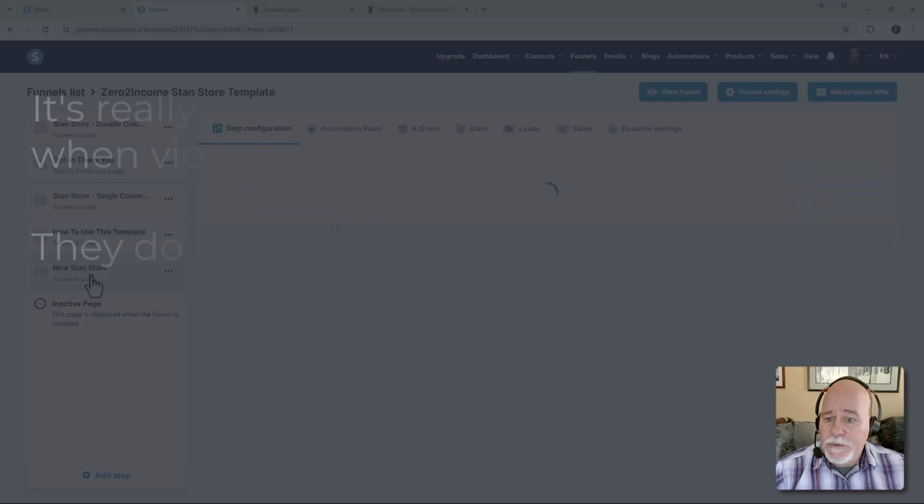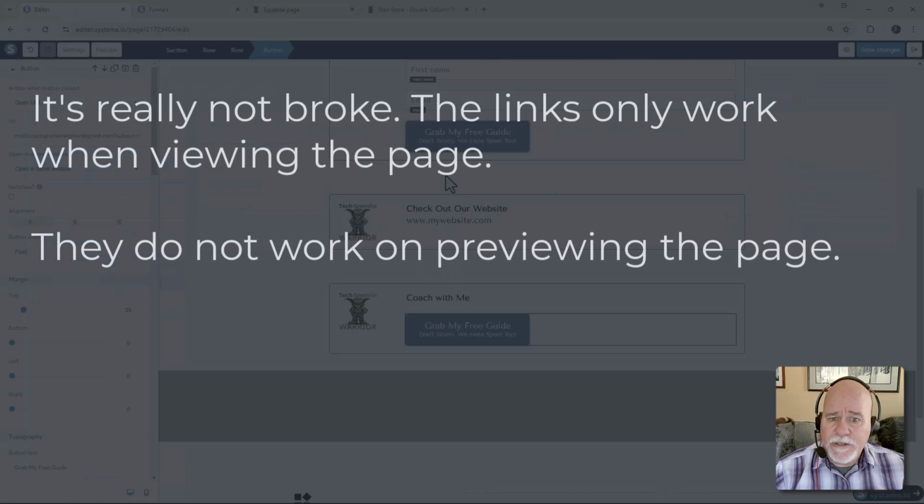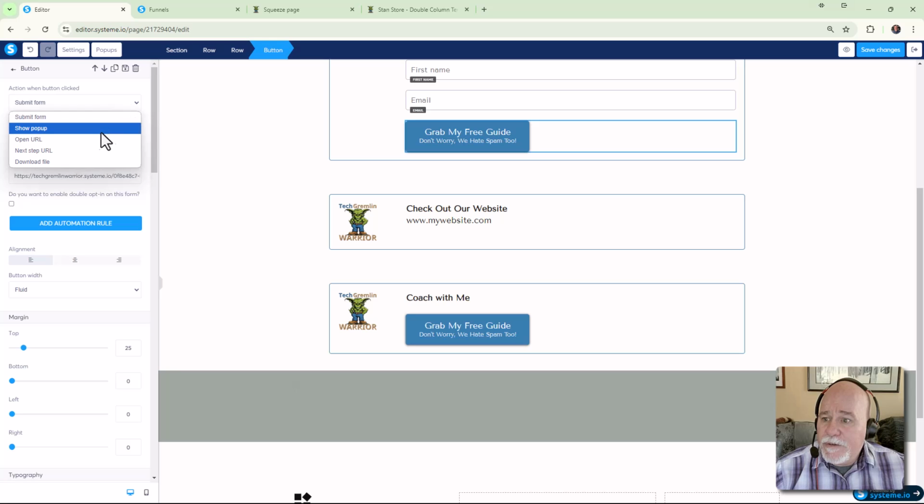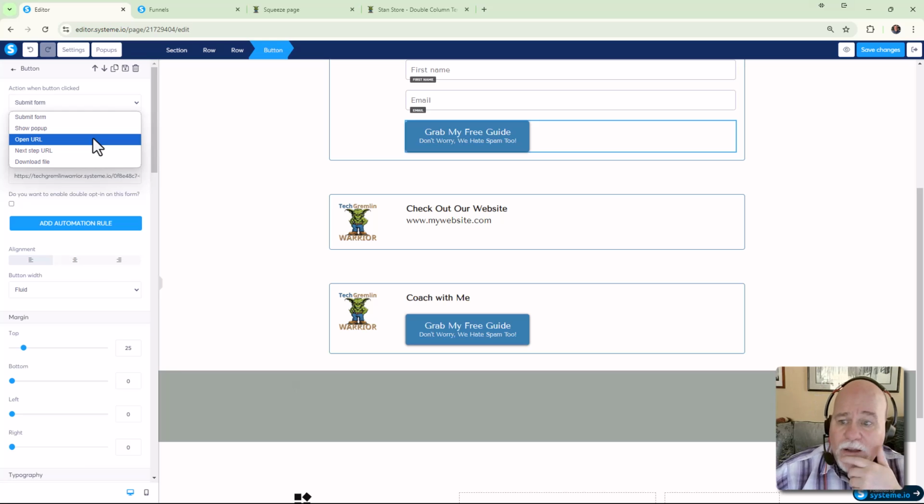Go back up to this. See why it's not working. It should be going to that thank you page. And I don't know if the automation is going to kick in if it's not a submit form.